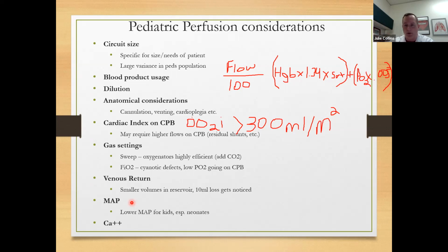to transmit flow distally. In a neonate, especially, why do we not want pressures to go too high? What can we damage? The brain. The brain is very susceptible in neonates. A very bad combination is to add high pressure and anticoagulation. That's a cerebral bleed waiting to happen. So if I'm pumping a neonate and my pressures are above 45, I'm worried about that, and I'm doing things to counteract that pressure.